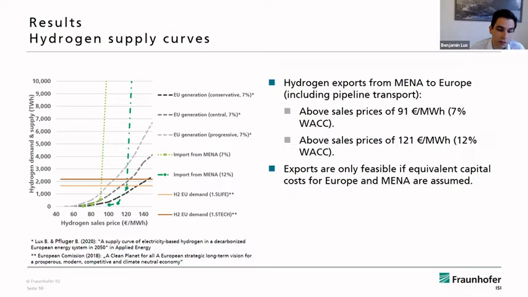However, as I said already, we already today, especially in Germany, see acceptance issues with renewable power production, especially associated with wind turbines. So it is open if a very large increase of these power production facilities will be accepted by the public, especially for an energy carrier that is quite inefficient compared to others. So that would lead to, I think, a stronger willingness to pay higher import prices as well.